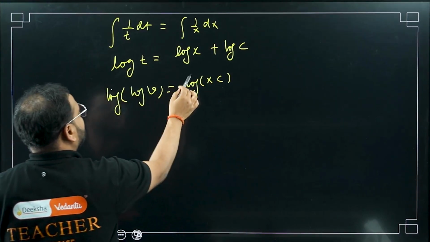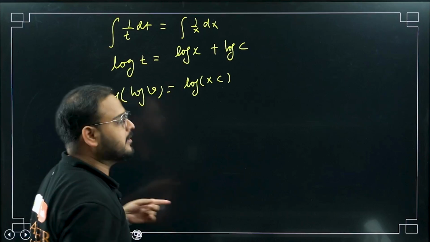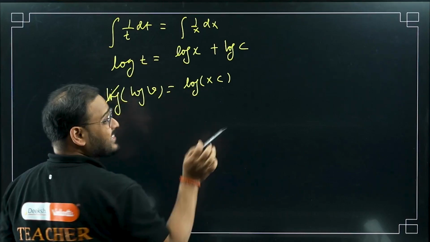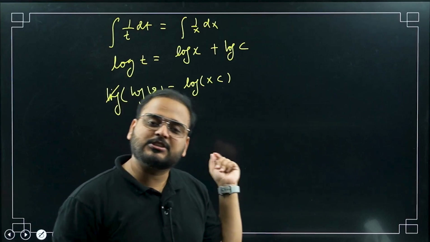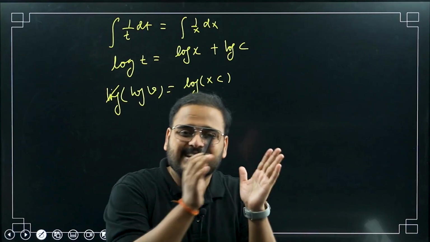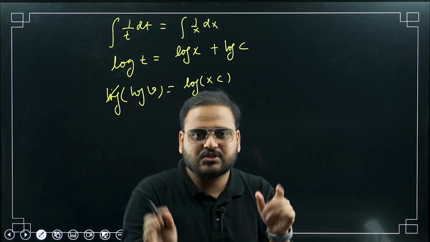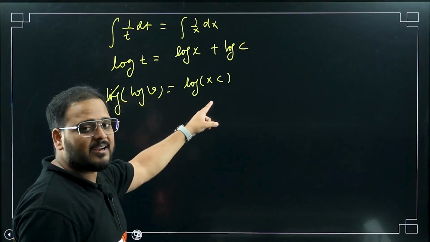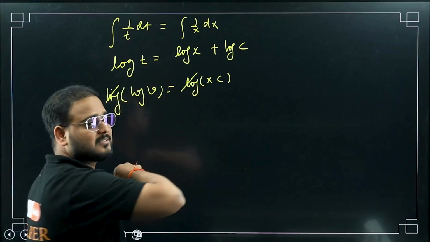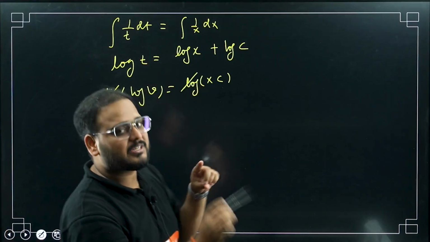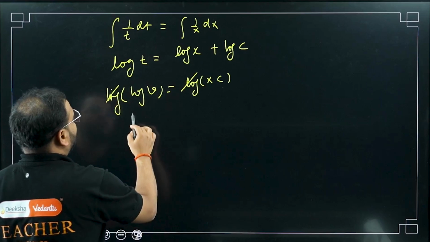So this log and this log can be taken out by taking the exponential function on both sides. So I can ignore this too. I'm not cancelling it. It's not cancellation. Log and log on both sides, I can take the exponential function on both sides. How come, sir? Because I can take the same operations on both sides. No change. So if I take the exponential function on both sides, the effect will be cancelled. It's not cancellation like this, I'm taking the exponential function on both sides. Okay, please understand this.